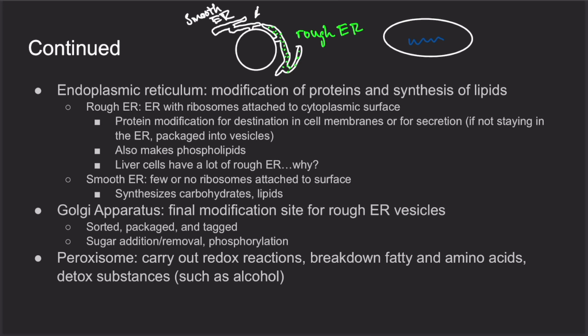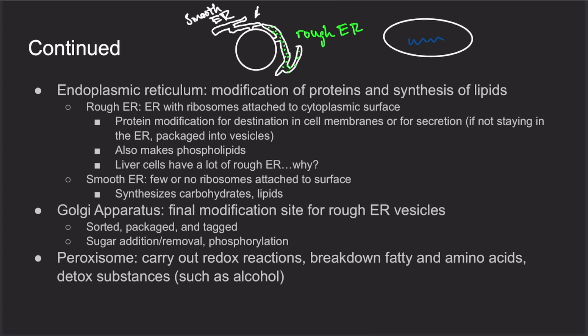And then I wasn't even sure if I should include the peroxisome. It was in my notes, so I'm just going to say it. But I literally have not had a single question on this. Basically, it just carries out the redox reactions. It'll produce hydrogen peroxide: peroxisome, peroxide, that sort of thing. Hydrogen peroxide is H2O2. Not that you need to know that. But so it carries out the redox reactions.